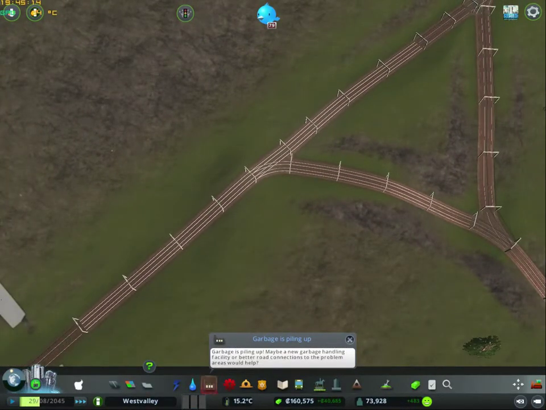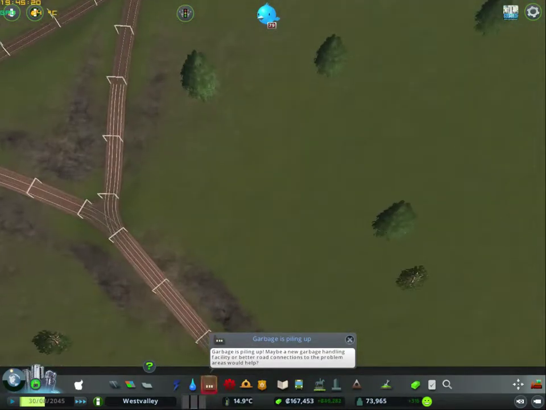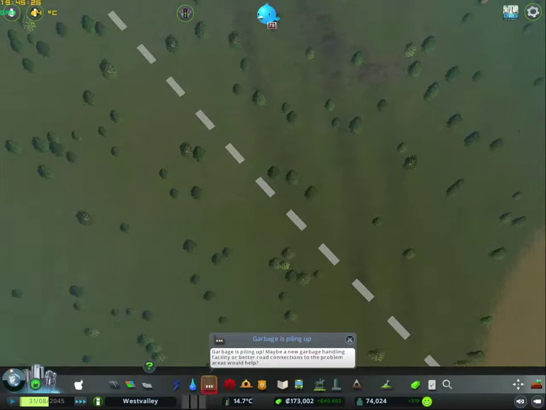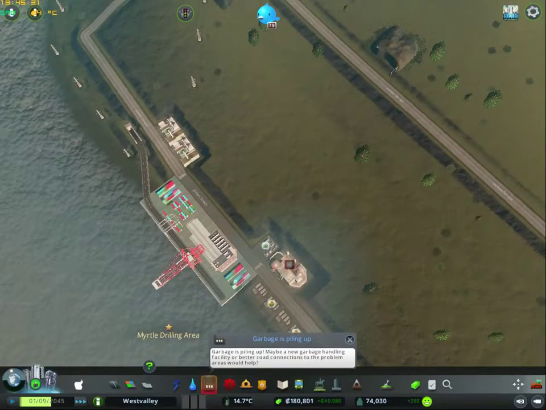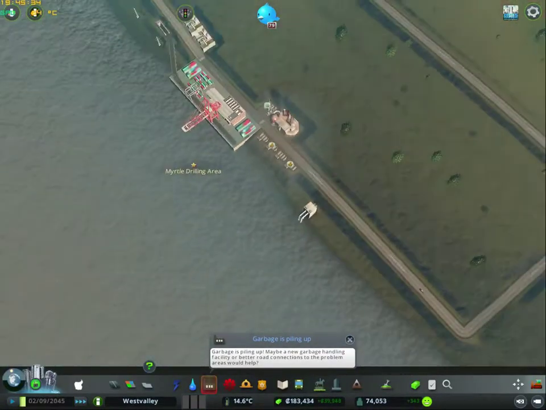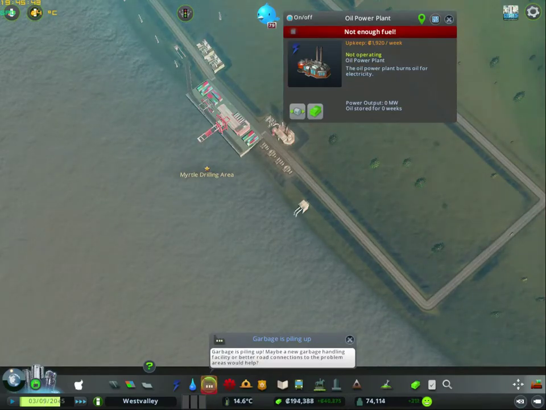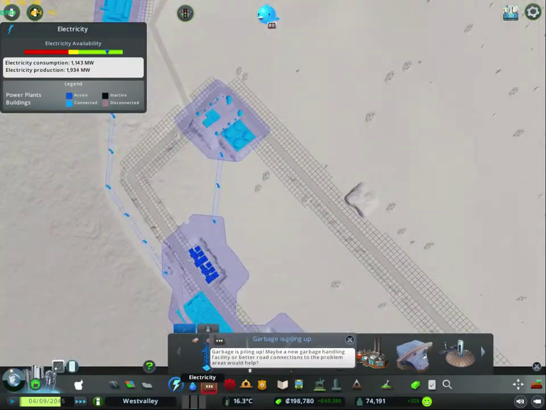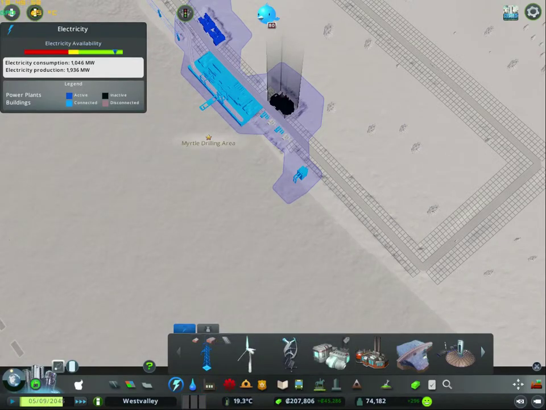Garbage piling up, seriously. We constantly have an issue for garbage, like, constantly. And this is constantly without oil, which would mean these guys would run out of power. Let's see how those guys do. So we'd have to look for an alternative power source for these hooks down here.